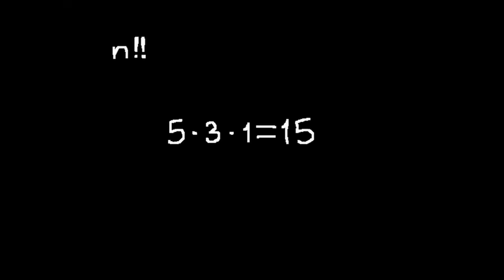The double factorial of any number will be almost the same as a factorial, but we're only going to take the numbers of the same parity, even or odd. We could express this in the following way. Now, I admit this does look like a lot, but we can break it down easily.